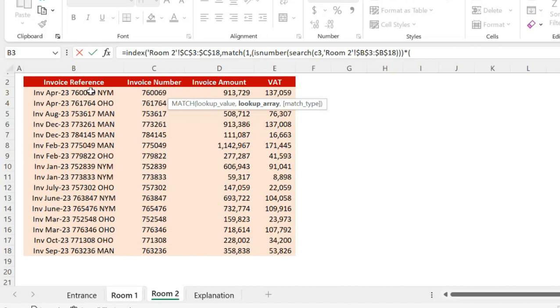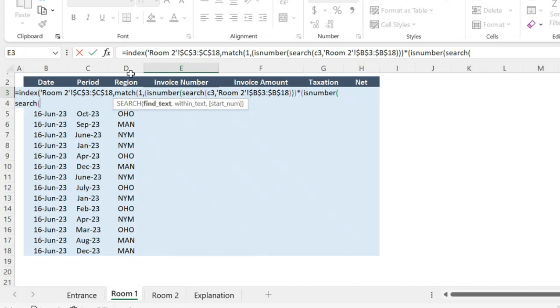We'll repeat the exercise of ISNUMBER and SEARCH. ISNUMBER, then bracket. We'll start with SEARCH, then a bracket, and then I'll specify the second text that we are going to find, and that is our region, cell D3.